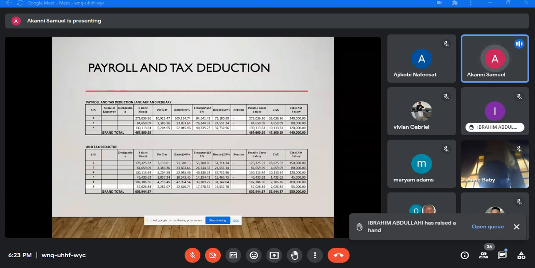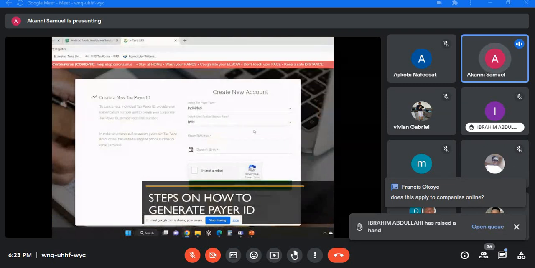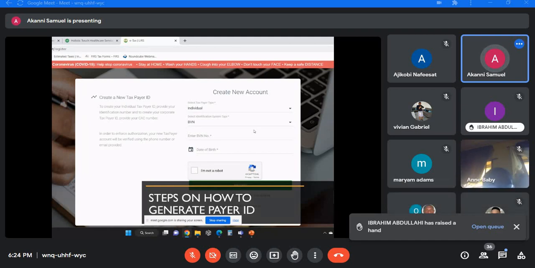Once it's ready, it's going to let us know, so it can put you guys through on how to prepare payroll for your company. Once that is done, I'm going to put you guys through on how to generate a bill of reference for your payment.